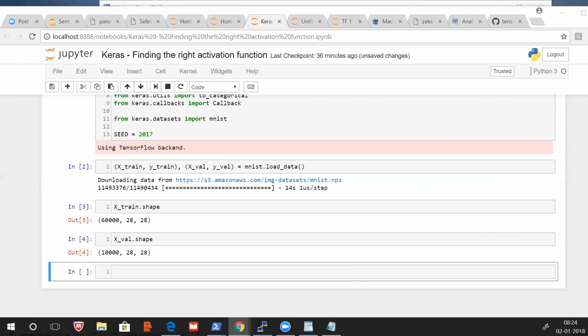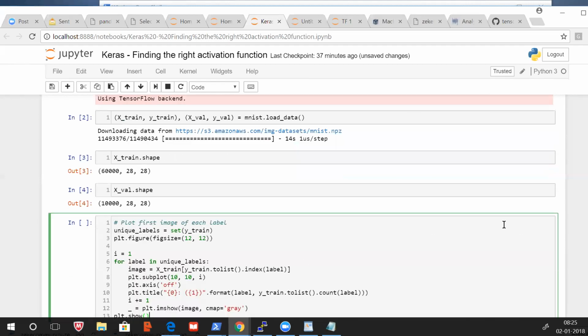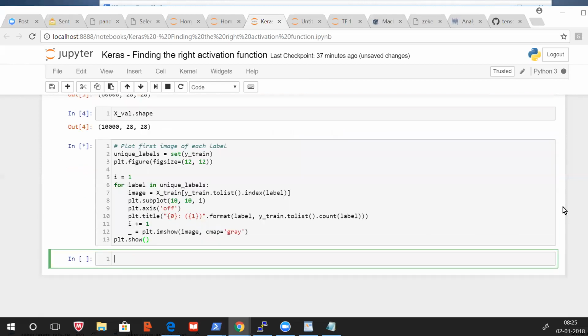Okay. So now what we want to do is plot all the numbers, not all the numbers, the unique numbers. I have a matplotlib code if you want to refer to it.